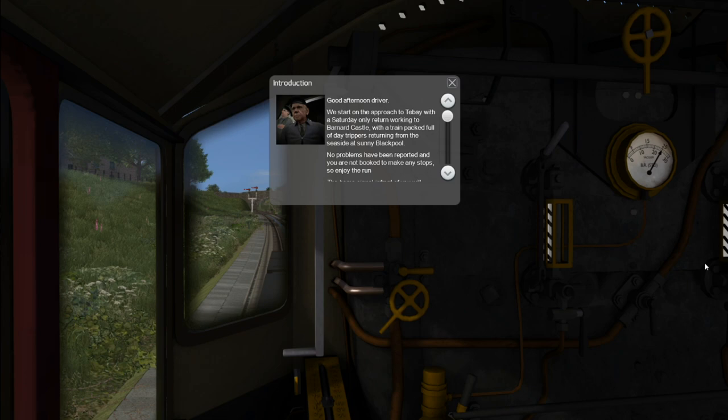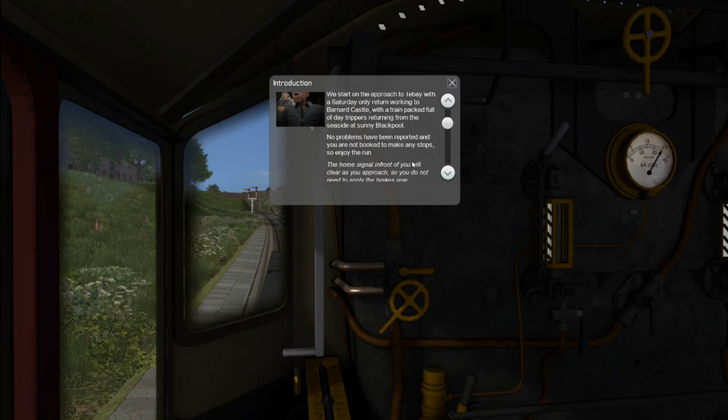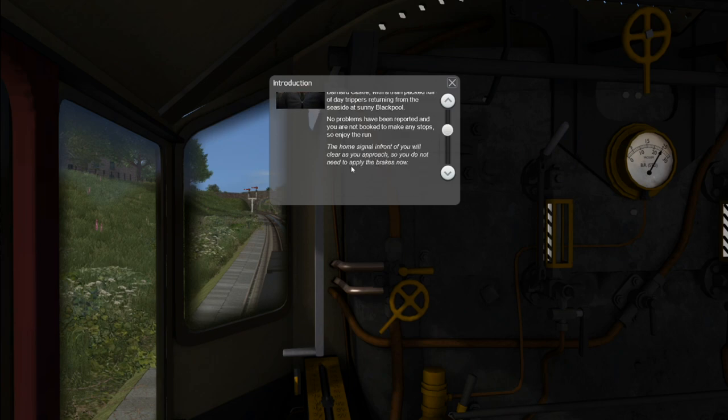"Good afternoon, driver. We start the approach to Tea Bay with a Saturday only return working to Barnard Castle, with a train packed full of day trippers returning from the seaside at sunny Blackpool. No problems have been reported and you are not booked to make any stops, so enjoy the run. The home signal in front of you will clear as you approach."